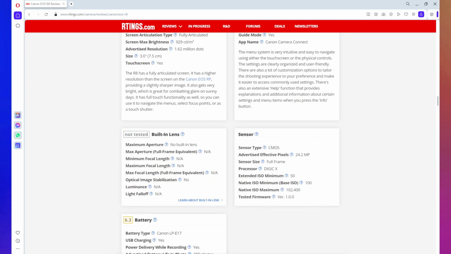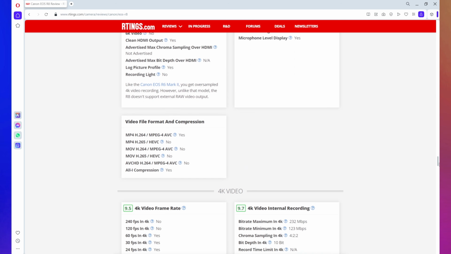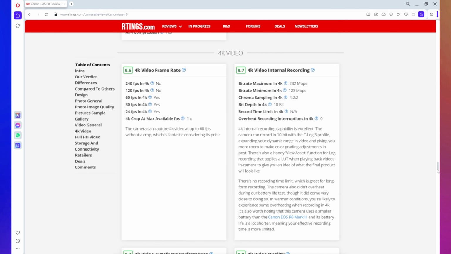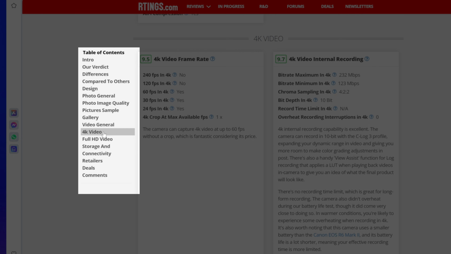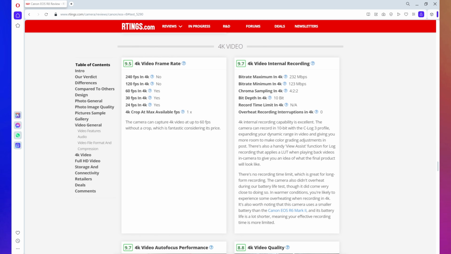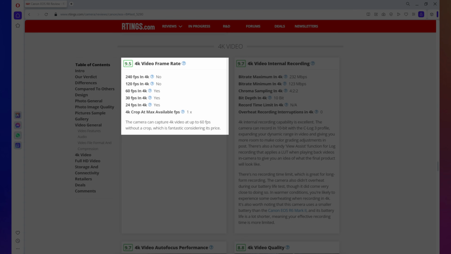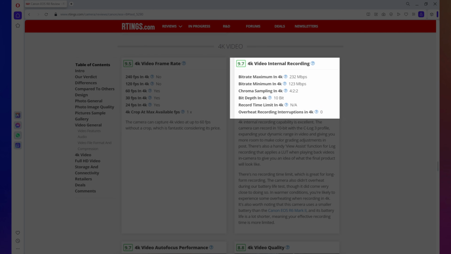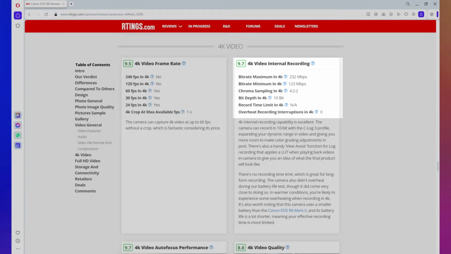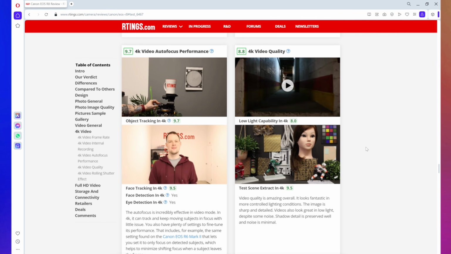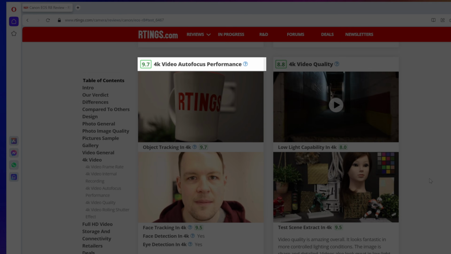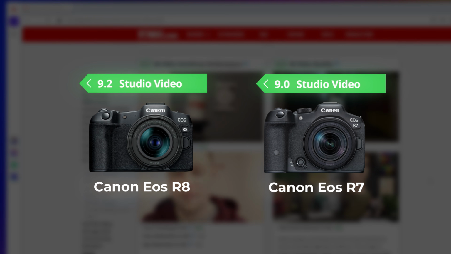When I want more detailed information about the camera, I can scroll down to access this information. Alternatively, I can click on the desired section from the table of contents on the side to view the information in that area. For example, from the video section, I can learn that this camera can shoot 4K 60 FPS without cropping, can shoot in 422 10-bit, and that its autofocus performance is rated highly based on the score in the top left corner, along with many other details. This way I can form a list of several models in my mind.